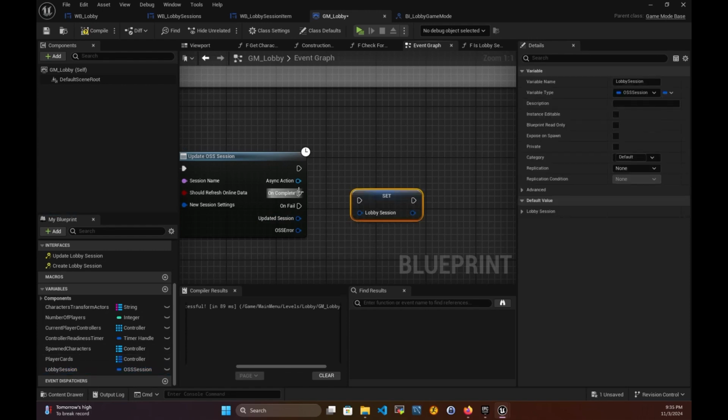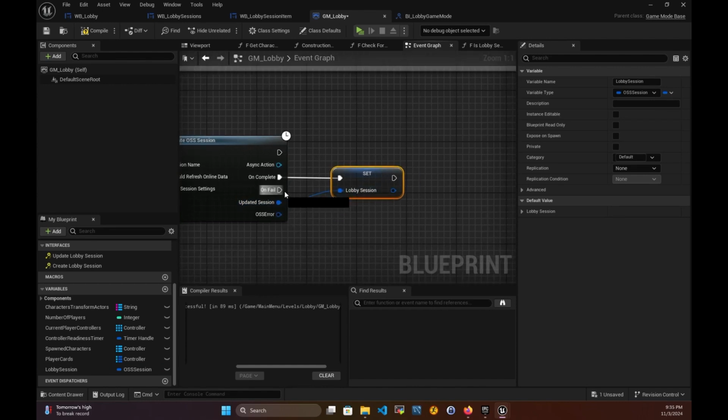To keep our game mode always up to date, we need to update the lobby session variable if the task completes successfully.